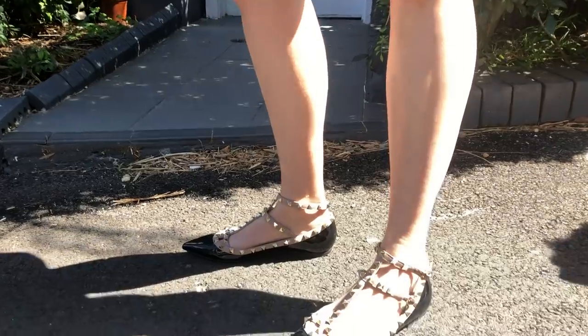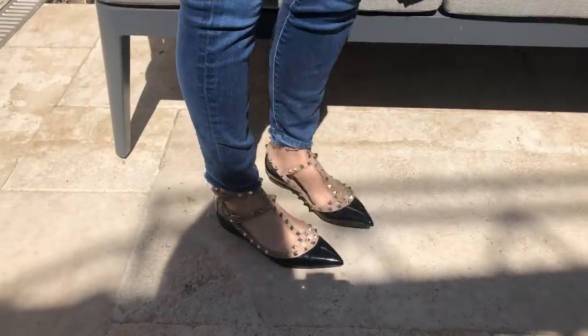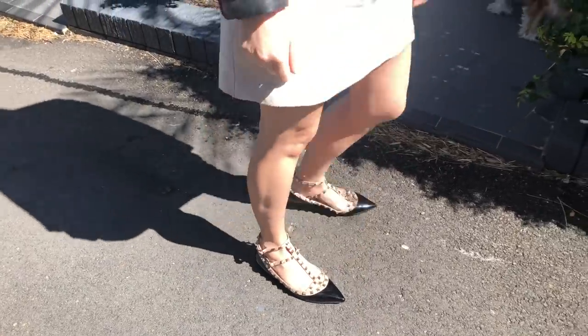I'm going to start with the shoes. I normally live in Chanel ballet flats, which I mostly buy secondhand because they are really expensive and they're becoming a major investment. They are incredibly comfortable and they last forever — if you take good care of them and get them resoled. But these ones are my Valentino rockstud flats. Someone commented on YouTube saying how much they love them because they said they're like jewelry for your shoes with all the different studs. I really want to get back into these in spring because they do really glam up an outfit and they look fantastic when you wear all simple black — it adds a bit of sparkle, it's a statement. I love that saying that they're jewelry for your feet.